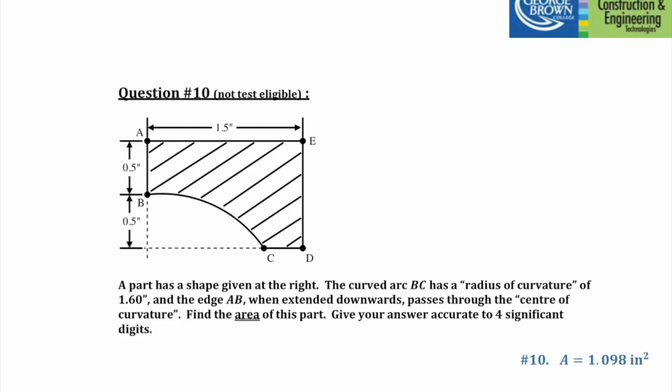So it says here that the curved arc here, BC, is part of the circle with a radius of curvature 1.6 inches. And if you're wondering what that means, imagine that you actually had a sector of a circle, like a pizza slice, or a piece of pie, literally, that this radius, whatever I'm ticking off here, is 1.6 inches. I promise you a better diagram on the next page, but the question is to find the area of the shaded region. So it's kind of a bookkeeping nightmare if you don't really get yourself organized.